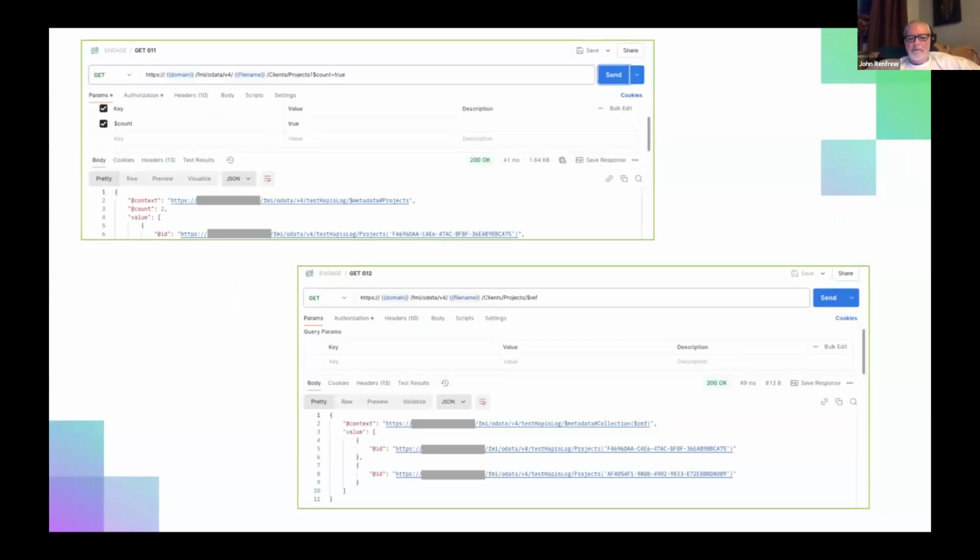The bottom example is the best one. So I said, for this client, projects/$ref, and all I'm getting back literally is an @id. The @id is a navigable link. So you can put that into some kind of button, click that, and that will take you to that whole record, show you the whole record if that's what you want to do.